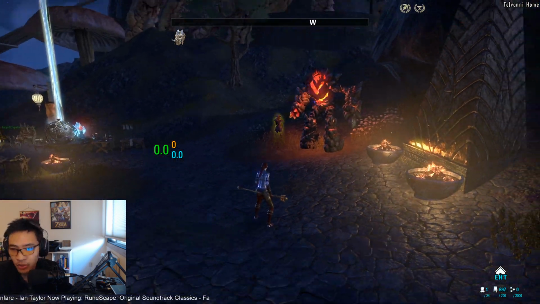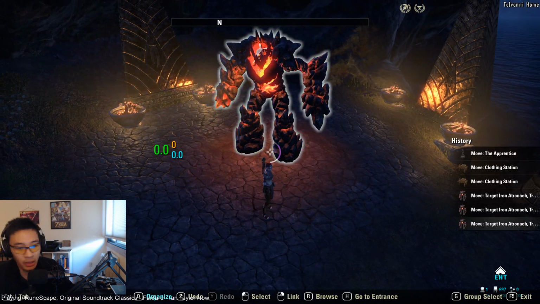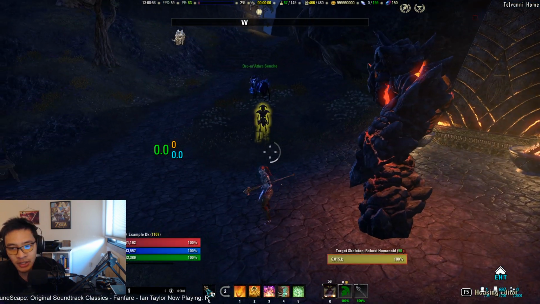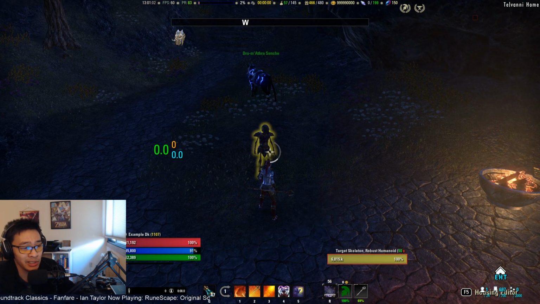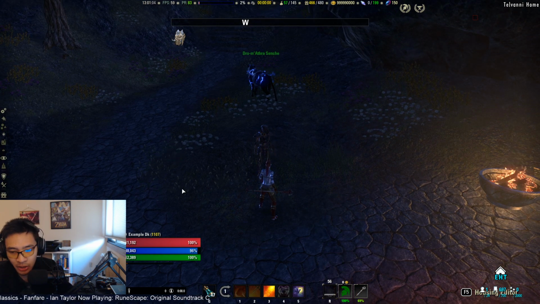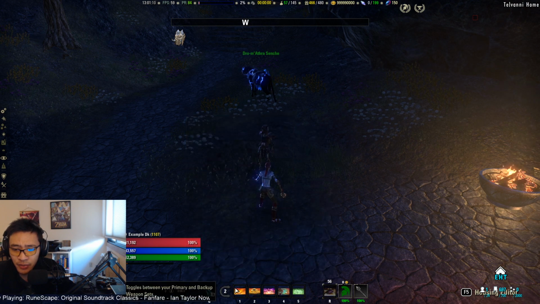So first, let's go ahead and move our 21 million dummy parse, 21 million dummy here, and we'll demonstrate our rotation on the 6 million dummy. So I mentioned this earlier, but the rotation is a little bit dynamic. So take a look at the duration of our dots. We have 14 seconds on Engulfing Flames and Burning Embers, 12 seconds on Degeneration.